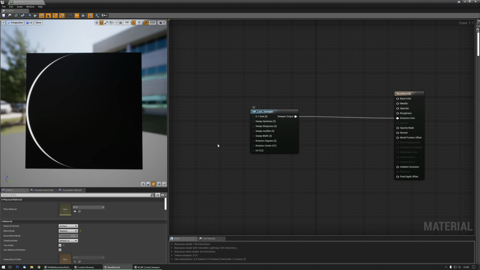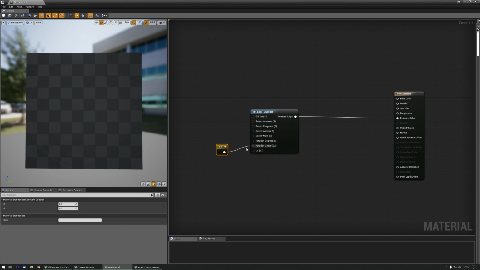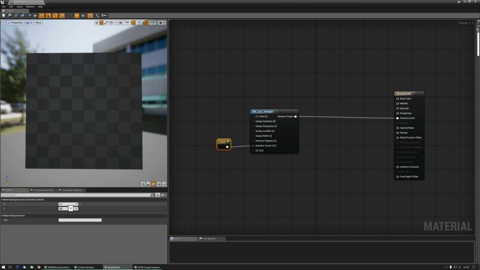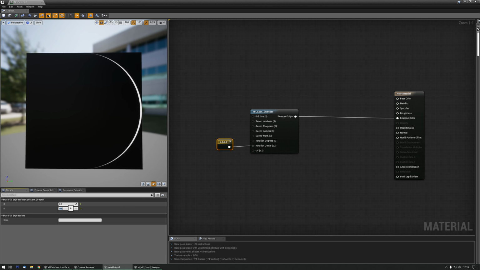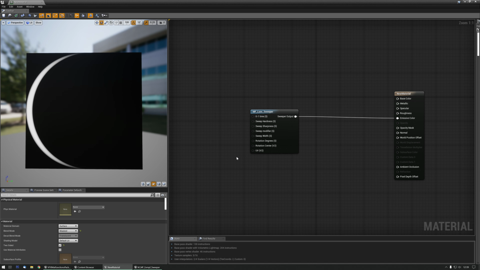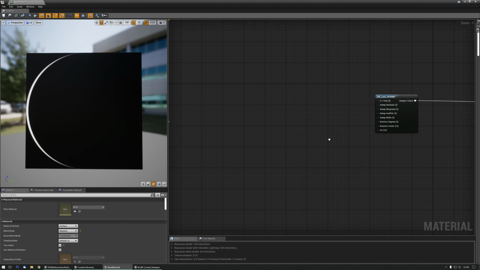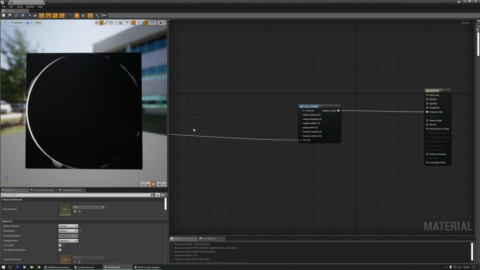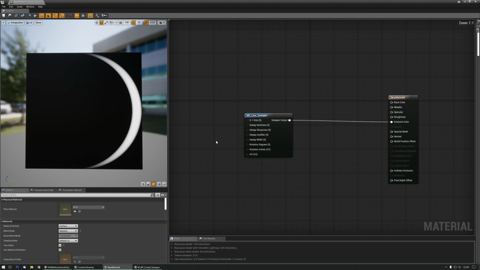You can also change the rotation center. At the moment it's at 0.5, of course. And it should generally be at around 0.5, unless you get some weird results. But you can try and play around with it if you find something that looks a little bit more different. Again, there's the UVs, of course. You can change the UV channel, or if you have a distortion material function or something else, you can get some weird effects around the edges, but generally it's only to change the UV channel.